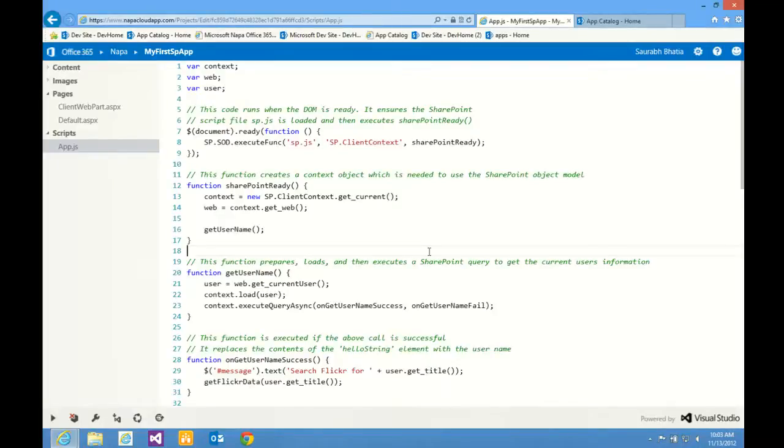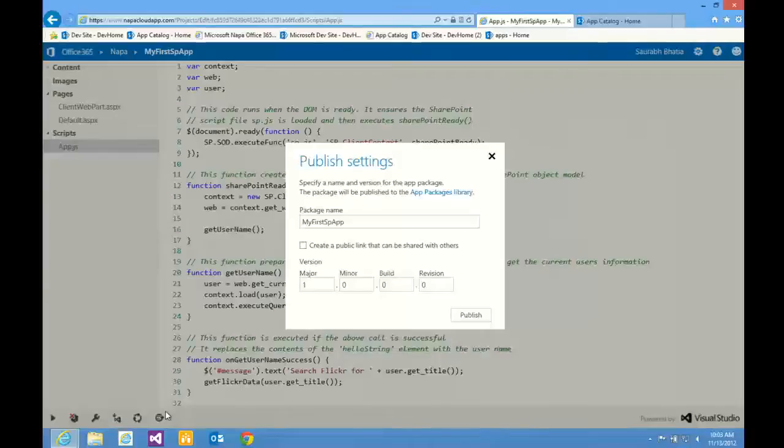So here's my app. In Napa, we now have a publish function, which literally came up last Friday. If you were an existing user, this is new for you. When I hit that, there's a couple of options here. Specify a version number. I'll just keep it at 1.0.0. I'll choose to create a public link. And this is actually using SharePoint's sharing functionality, also something I guess Jeff Teeper showed you in the keynote there.